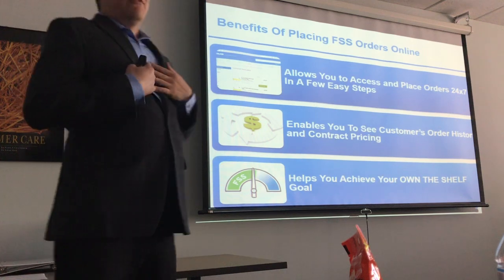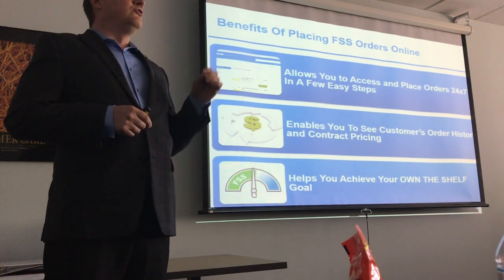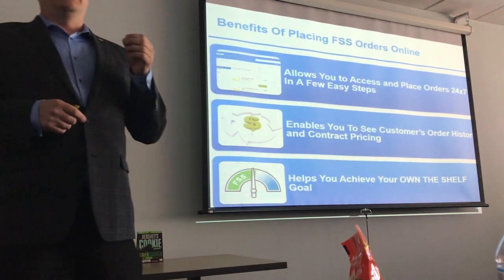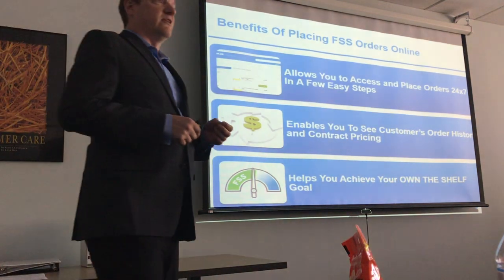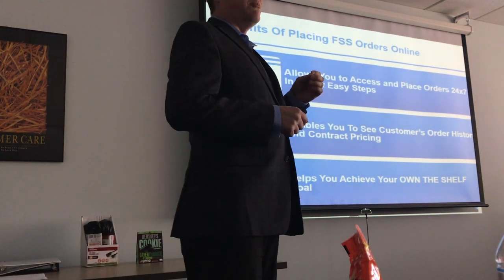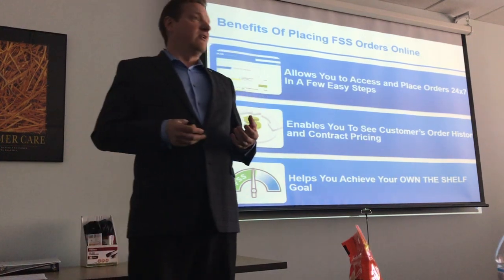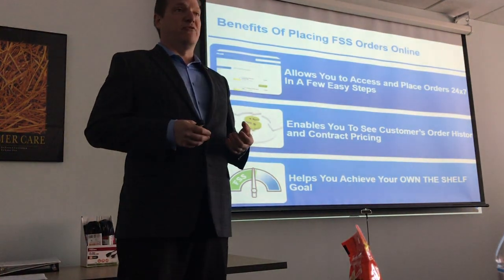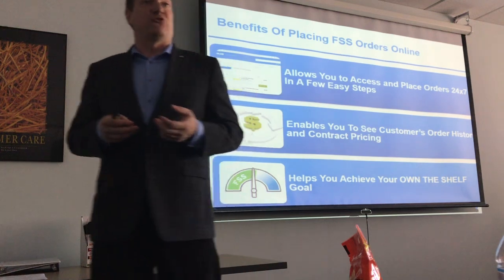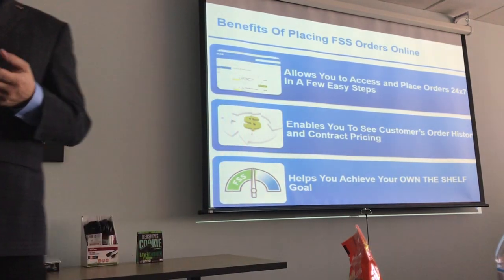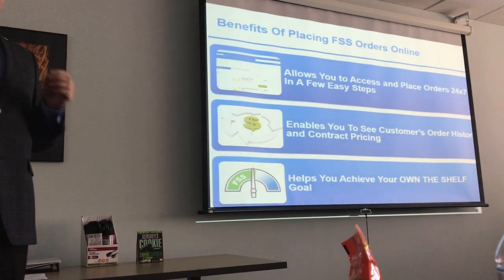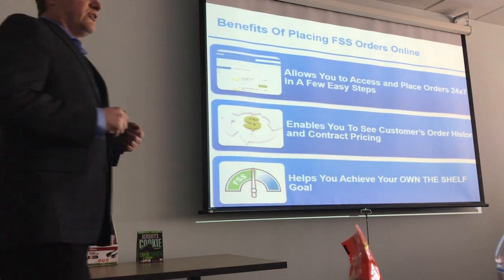What do we get out of it, out of FSS? When you use the tool to place an order, it slams the order straight into Dallas for us. It makes it very easy for us to process the order. The order is built in a way that we need very little human interaction. It goes right to our fulfillment center. We pack it and usually have it on a truck within about a half hour to an hour of you putting in the order. When you use G360, it stays local to your drive.